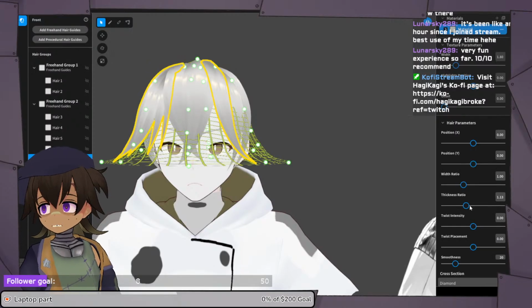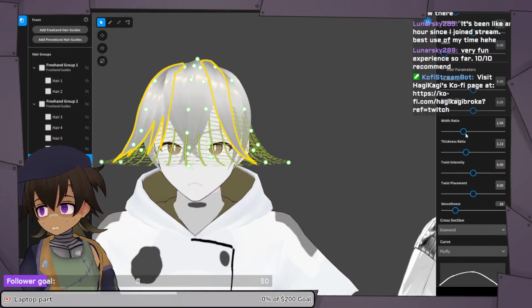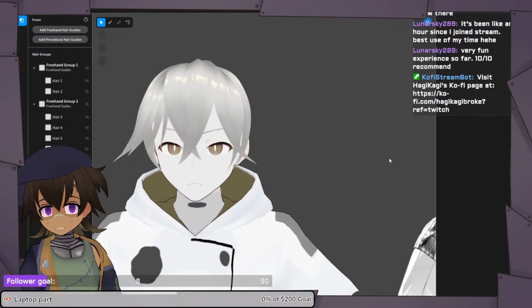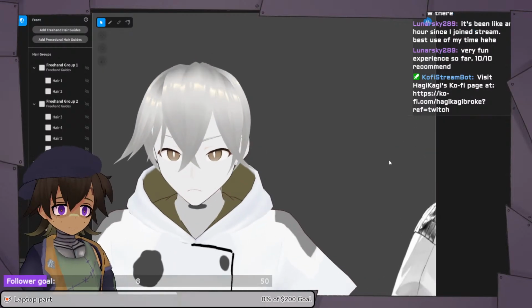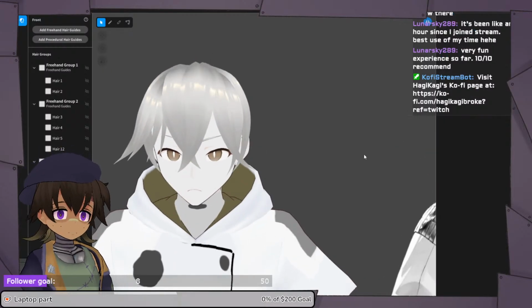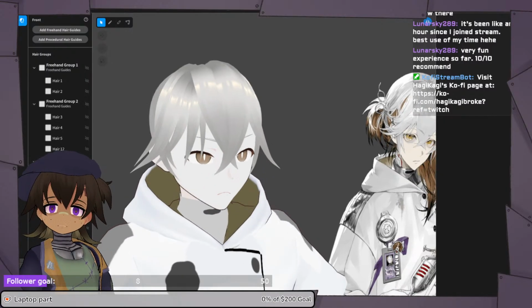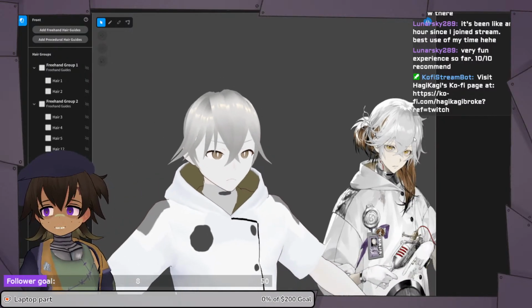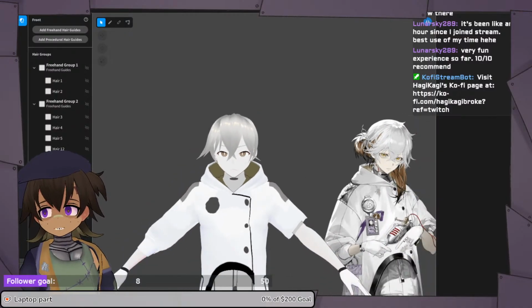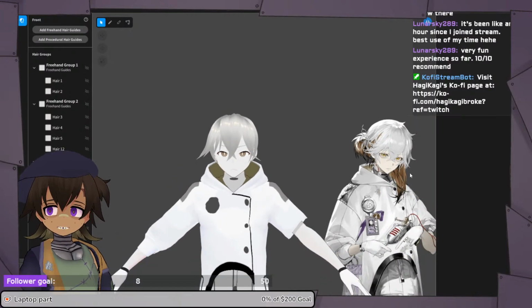Let's add some thickness to this. Okay, we got some of the front part and some of the side part. Now we're going to do all the random bits of hair.